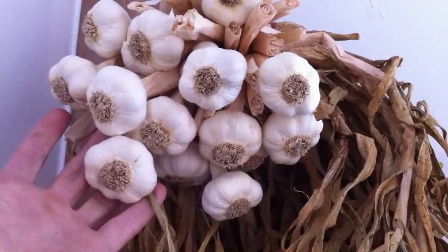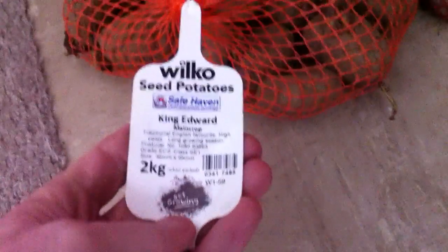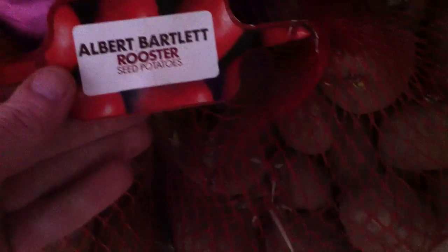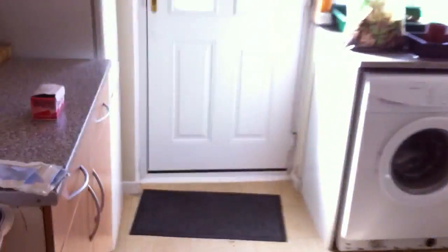I am still using garlic from last year. I was talking to someone about this the other day - look at all that, I've still got must be half a dozen heads of garlic there, it's still solid. I've got a few onions left but they've started to shoot. I've got my main crop potatoes - King Eddies, dead boring this year because I couldn't get any from the allotment site, and Albert Bartlett Rooster potatoes. These are the ones from last year, King Edwards, all gone dark, they've started to shoot so I'm obviously not going to use them. The kids won't have them - risky kids.